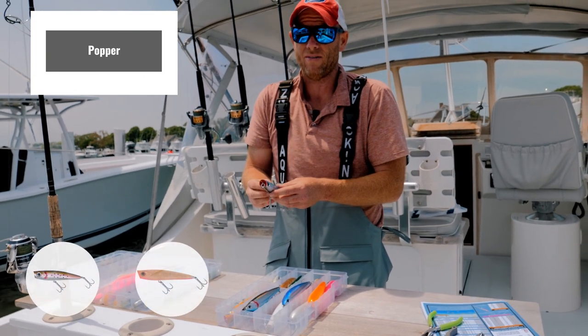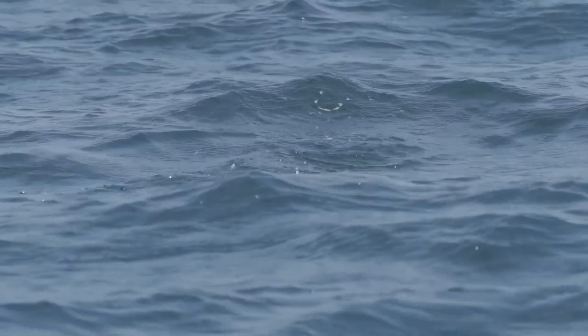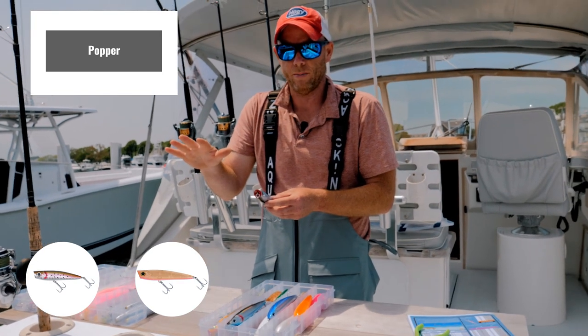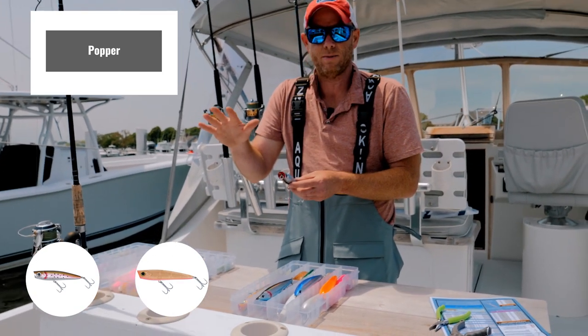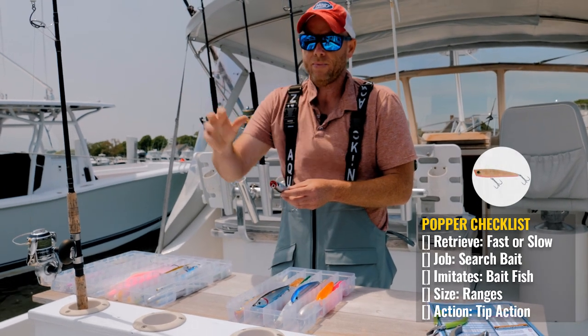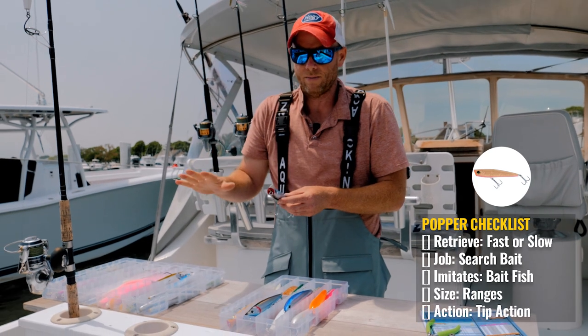Now you can fish a popper fast, or you can fish a popper slow. In calm water, I tend to fish the popper slow. So I'll let it pop, then sit for a few moments, maybe count to 4 or 5 or as many as 10 seconds. Then pop it again, reel it in a little bit and pop it again. And so you're creating commotion and then pausing, creating commotion and pausing.